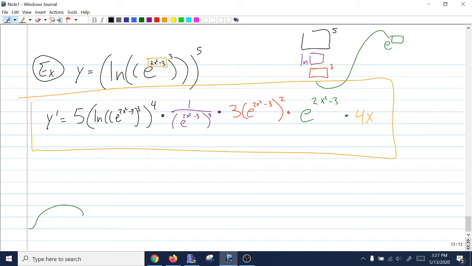This is the chain rule. The chain rule by itself is not that bad. The thing that makes it bad is the fact that the last step of the chain rule is what's the derivative of the inside, and taking that derivative of the inside could be as messy as a whole new problem. The chain rule is a problem that leads to a derivative of a new problem, which can be, you know, something pretty gross.